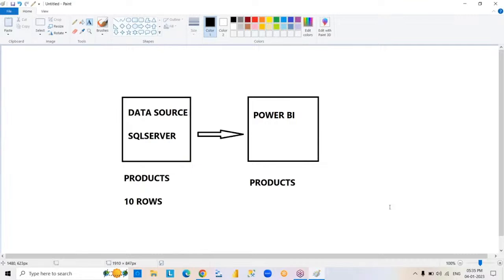And one more point: direct query can be used only for databases.